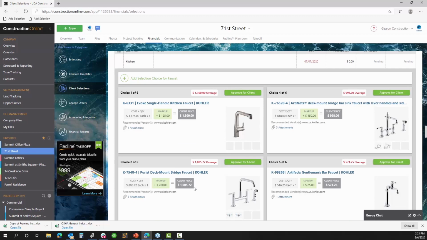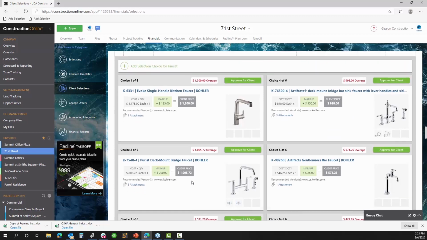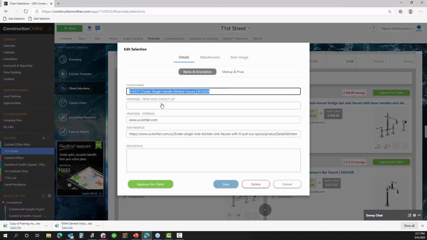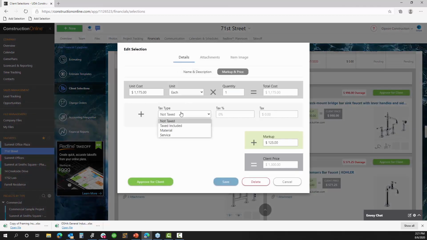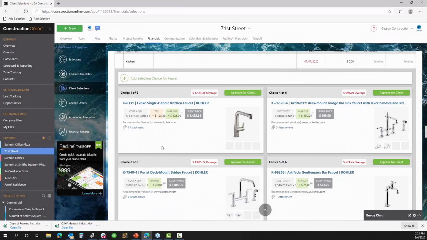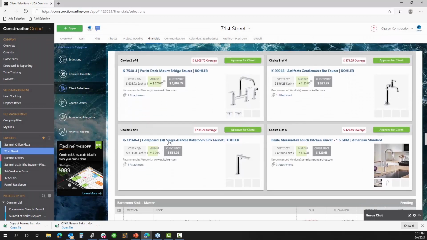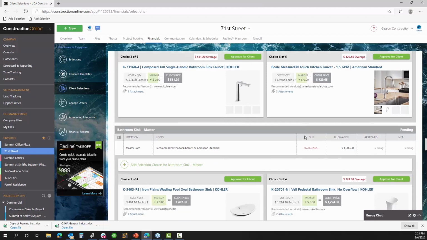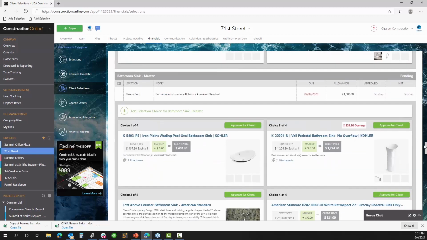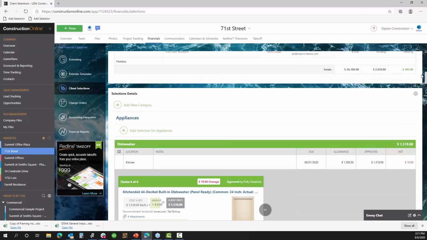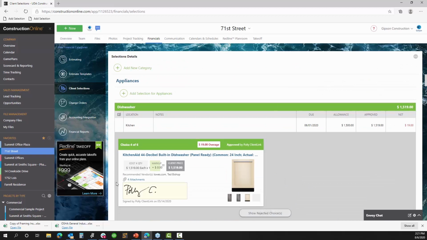Now, once they've actually made it to the point where they can sign off on the item, they're presented with a digital signature box, both on the web client and, if they're using the mobile app, on the mobile phone as well. So there's really a lot of visibility from the client side, but we were finding that from the contractor's side, sometimes it was a question of whether or not the client had actually digitally signed for the item.